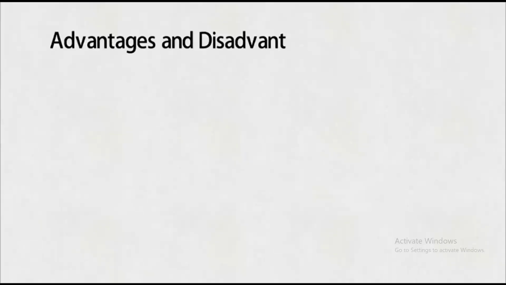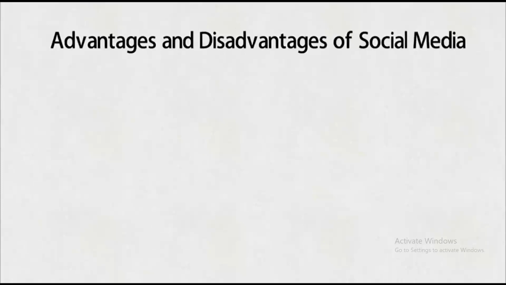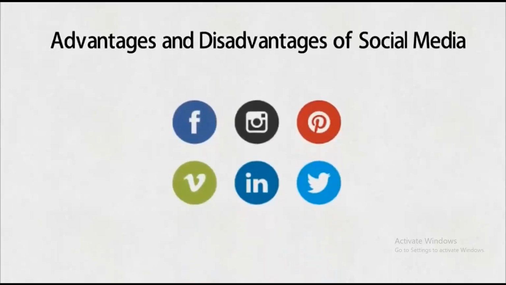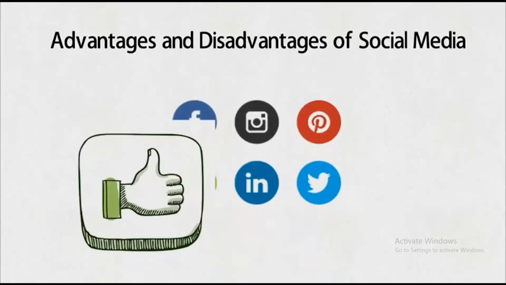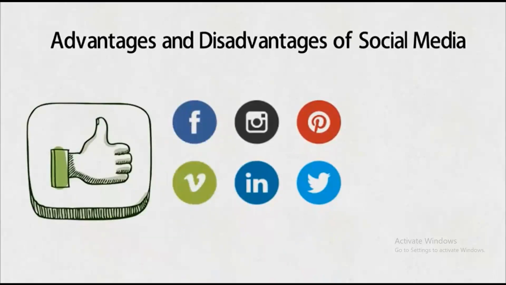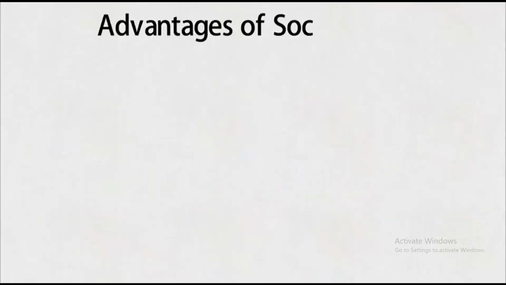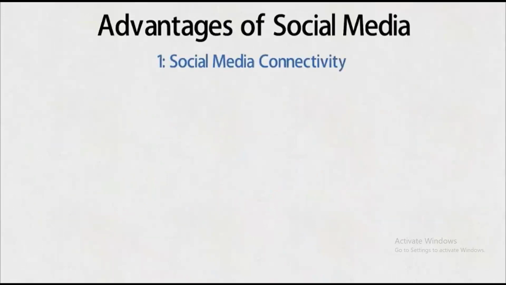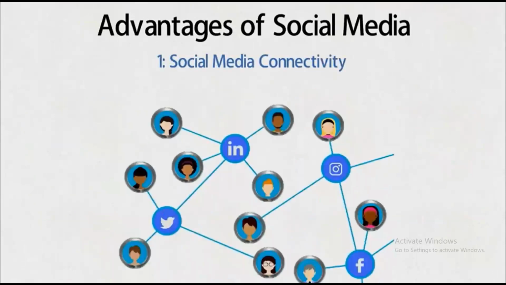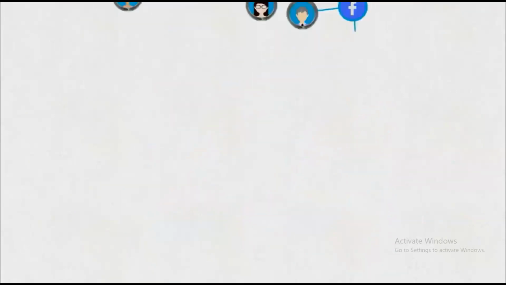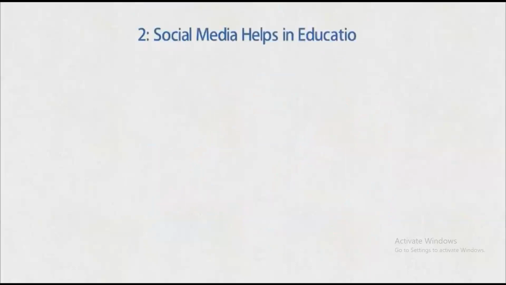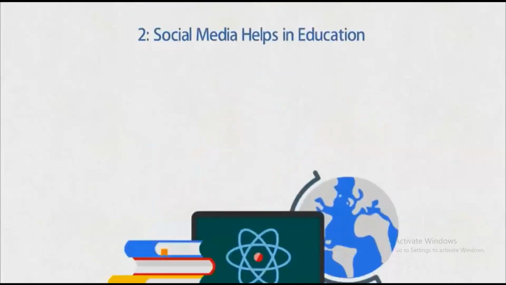Make sure you are writing your own notes, right? Advantages and disadvantages of social media when you are into marketing, right? So what are the advantages of social media that you can see? Social media connectivity. You can connect with almost all people everywhere. That is a very good one that you can go through.